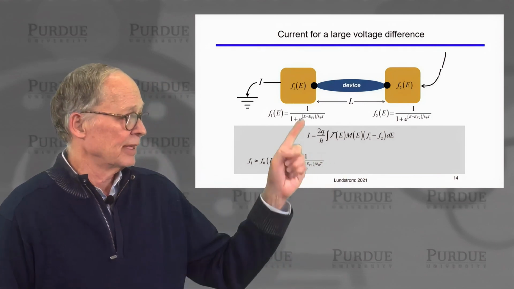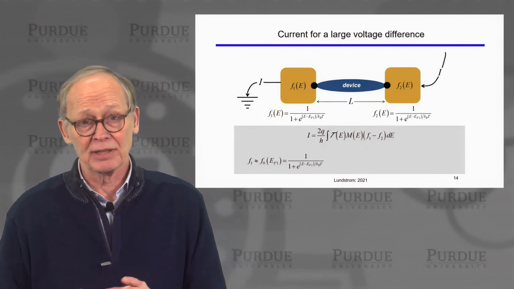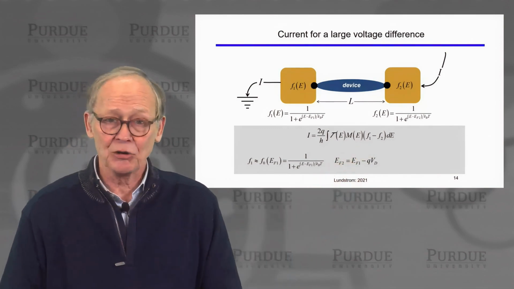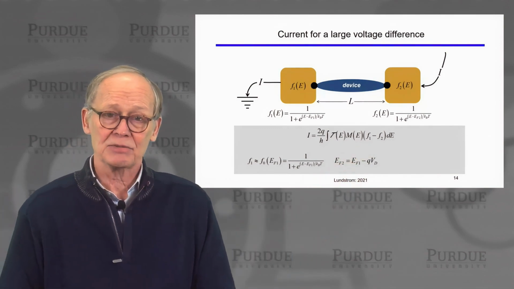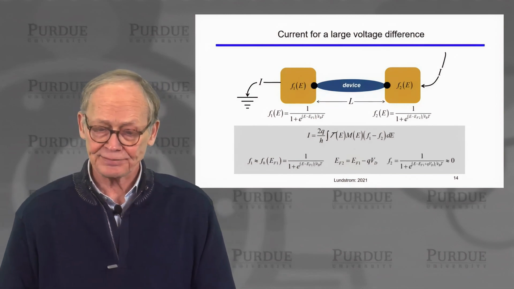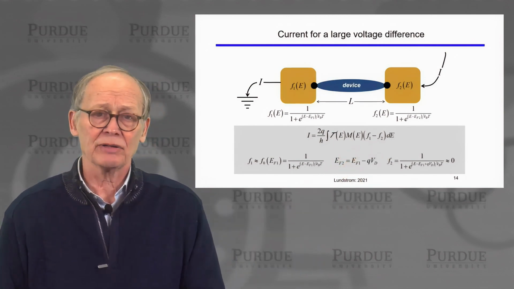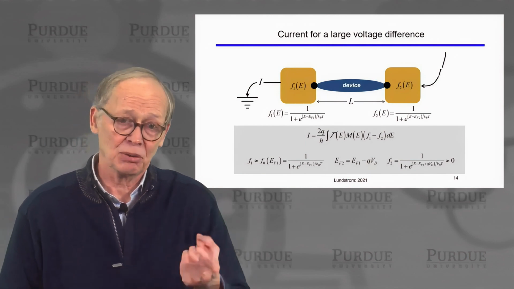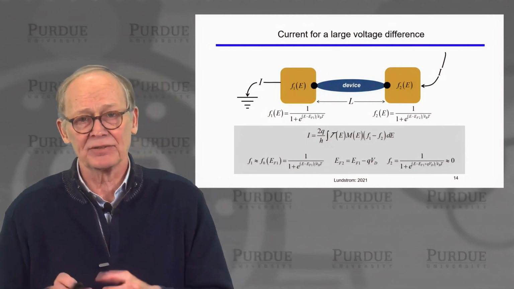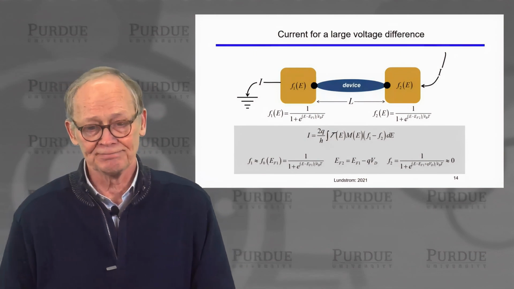Well, remember, the Fermi function of contact 1 is an equilibrium Fermi function with Fermi level EF1. Fermi level EF2 has been pulled down by the large voltage applied to the drain, the second contact, so it's been pulled down a long ways. And what that means is that F2 is about 0 for all energies of interest to us, because we've pulled the Fermi level so low that the probability of any state in the conduction band, if this is an N-channel MOSFET, the probability of it being occupied is essentially 0.